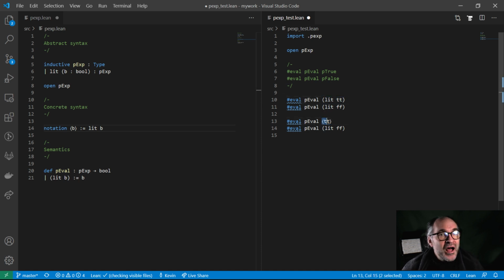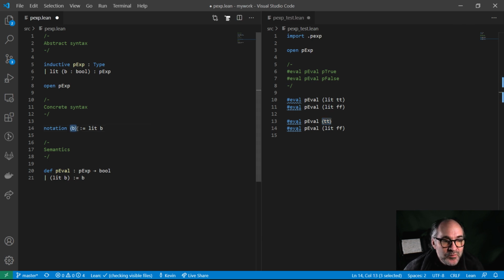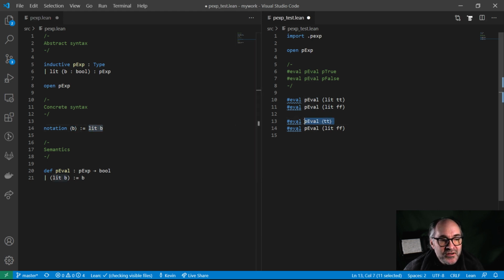And the Lean compiler, it's really called an elaborator, the Lean elaborator, when it sees this notation here, it says, oh, I think Kevin defined what angle brackets with a B inside mean, and it's lit B. So in other words, this is just syntactic sugar for this. And similarly, I can do like that. And here, this evaluates to true, and this evaluates to false.